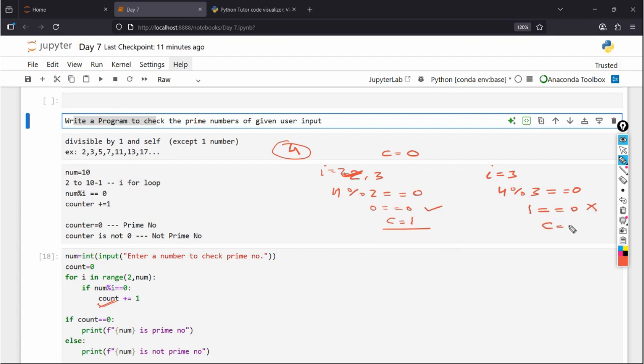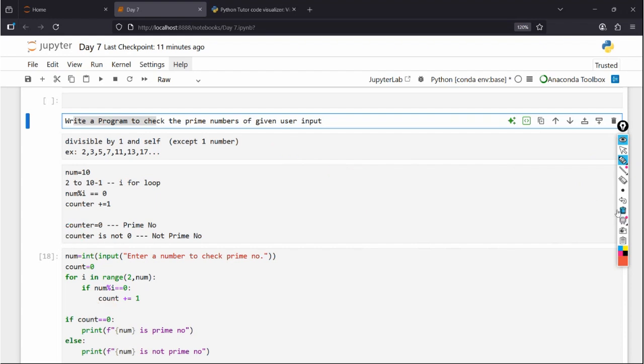Again, you have a counter value 1, the same one. If it is increased by 1, then it will be 1 only. So at the end, this counter is not equal to 0, so it means it is not a prime number. Now we can see this program also.